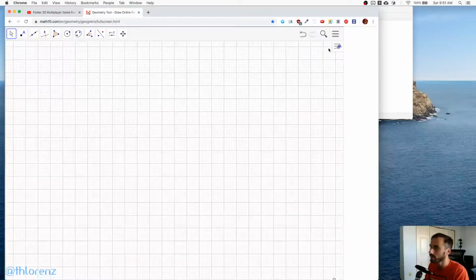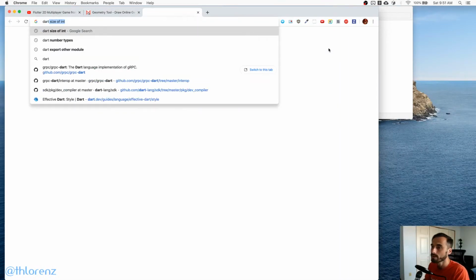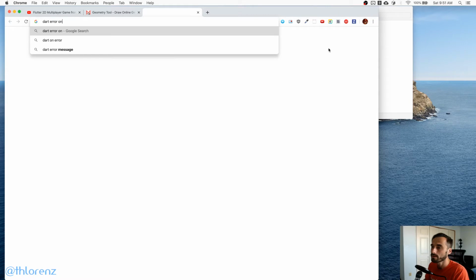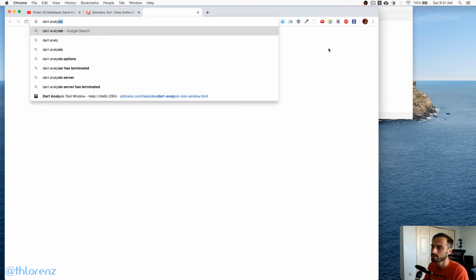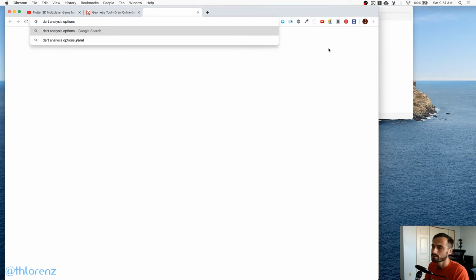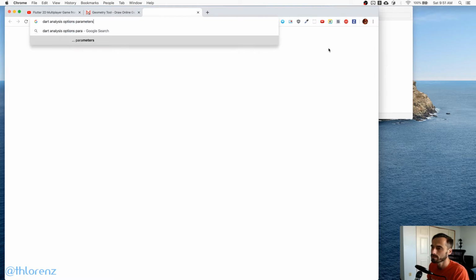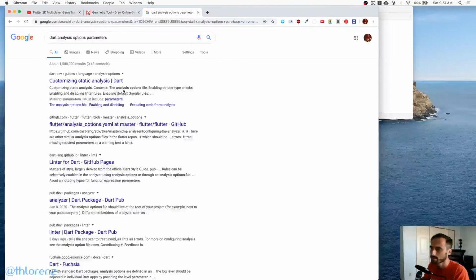Actually, what I wanted to look up is I wanted to see if Dart error analysis options parameters. So, treat missing as a warning, not a hint.